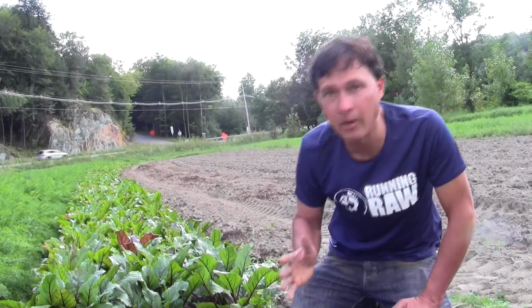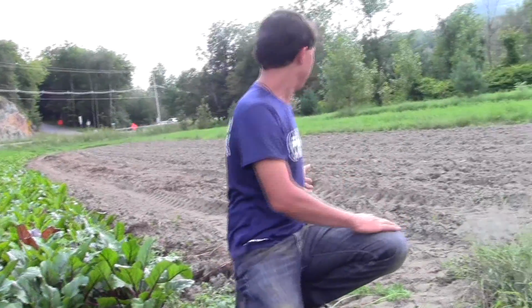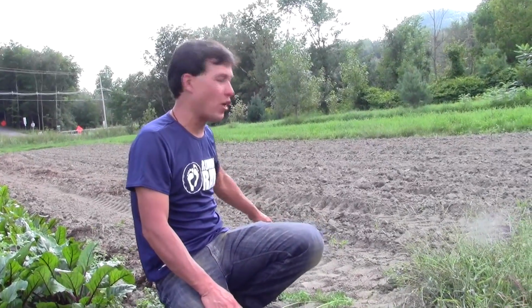Now, the other thing about Aaron is if you look at this field next door, you'll see these nice, huge, big tractor tracks. Now, as much as I like the no-till gardening style, I want to always let you guys know that there are pros and cons to every gardening method. He uses the tilling method, and he has a couple, 3, maybe 4 tractors now, and he really cuts his labor costs to a minimum because he's fully automated. He also is very efficient in how he works. So he has minimal labor working at this farm with him.